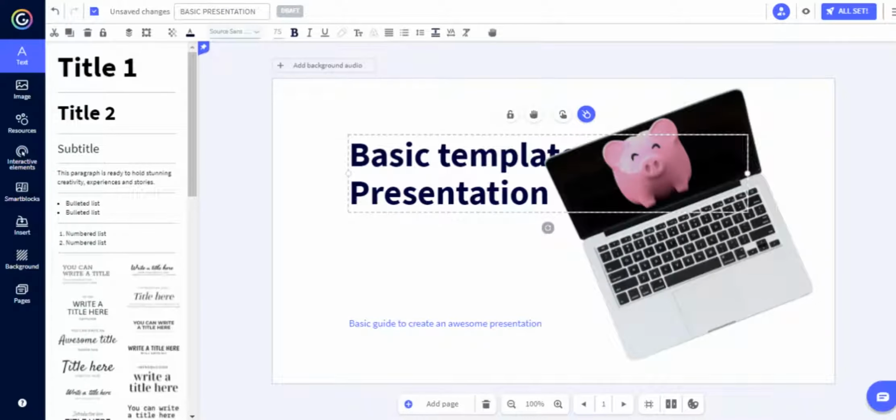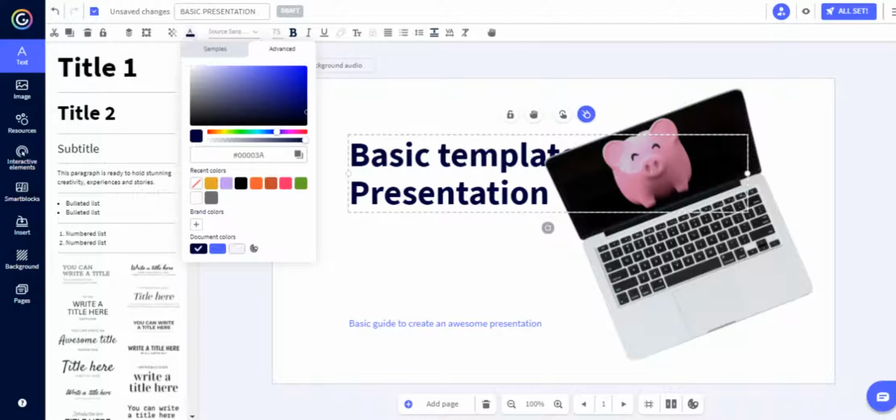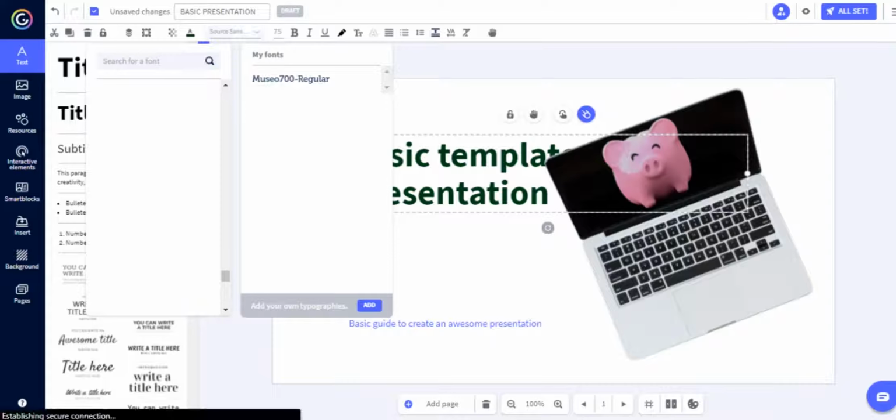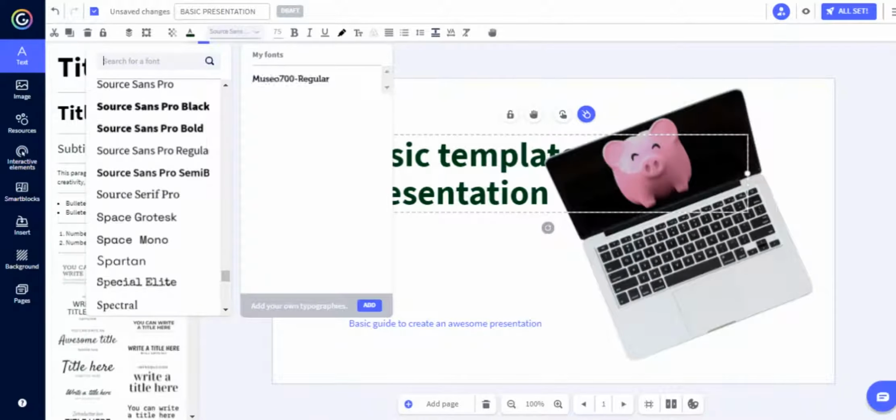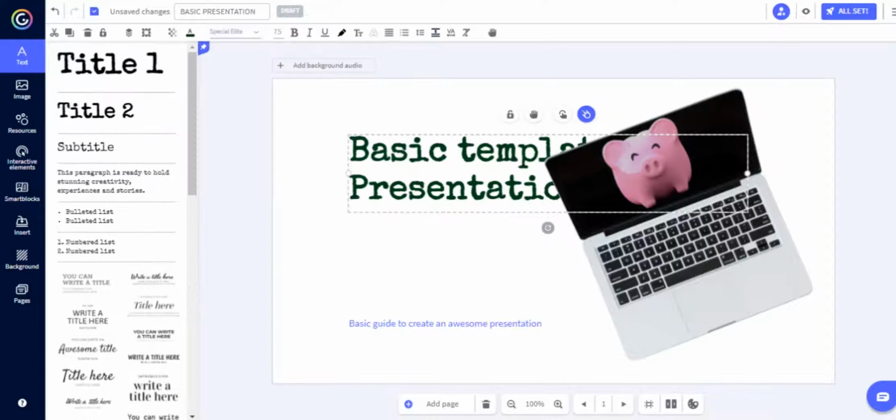Let's go to letters, to the writing, of course. You can select a lot of fonts. You can manipulate this to get a color that you like. And you can also import colors. For example, you can just copy paste the code here. You have basic, and you can also add your own fonts. I'm not sure if this is a premium feature. If it is premium, I'm sorry, because I do have the premium version.